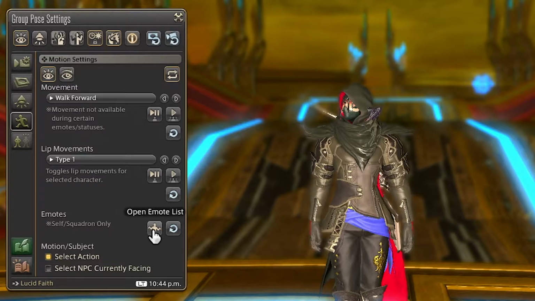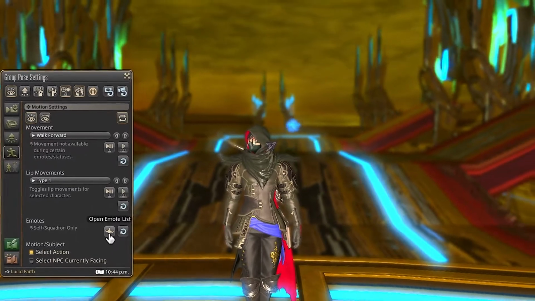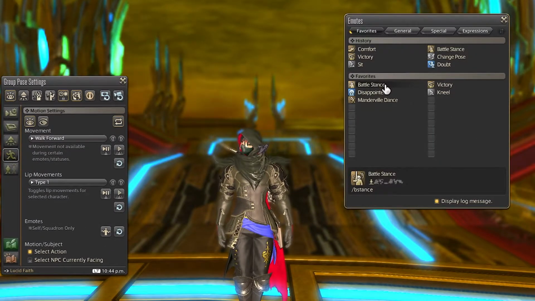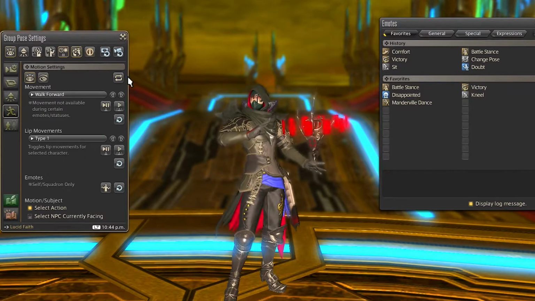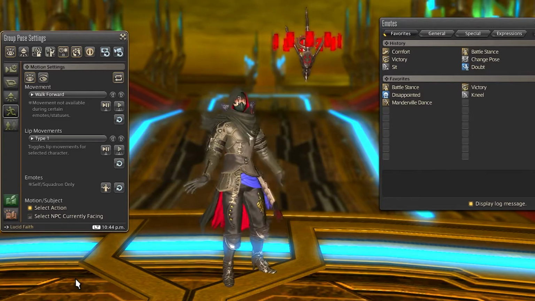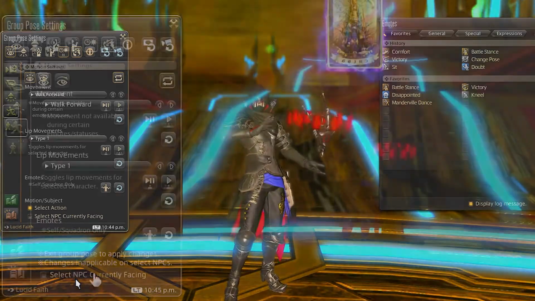Next, at the bottom of the panel is an emote section with 2 buttons. The left button opens up the emote menu and lets you choose an emote for your character to do. Then, back at the top right of the panel, there is a button with 2 arrows. This turns on and off emote looping. So if you want your emote to restart when it ends, turn this on. Otherwise, your character will go back to its idle stance.